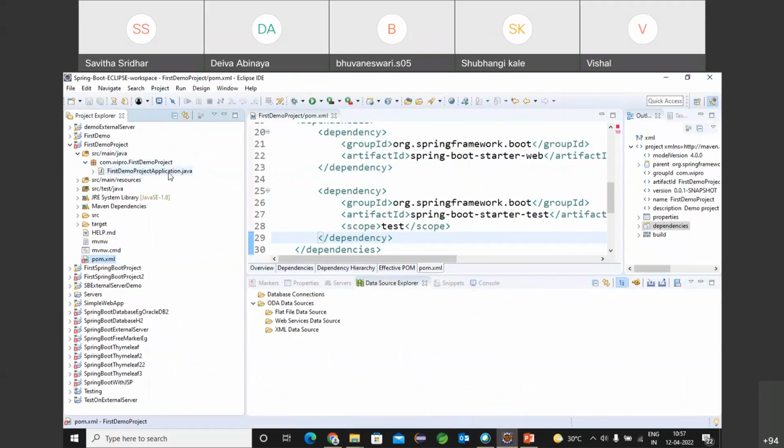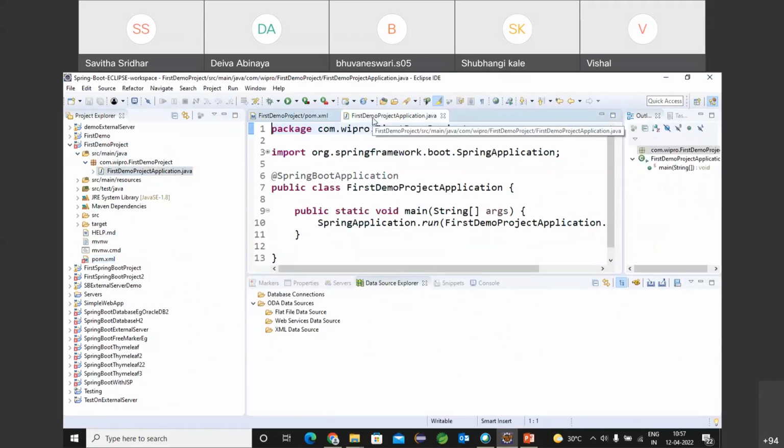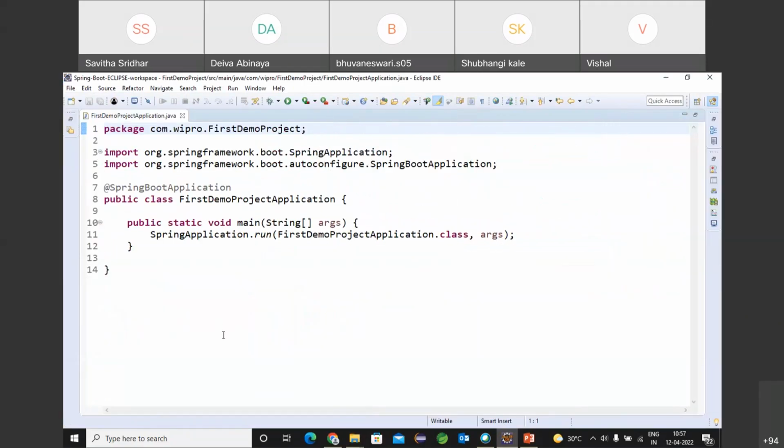My main application class is already created. Look at this, please. Because I've used the Spring Initializr to create my app, the main application class is automatically ready. Can you look at this and tell me, are you fine with this? Yes, right? So my main application class is ready.